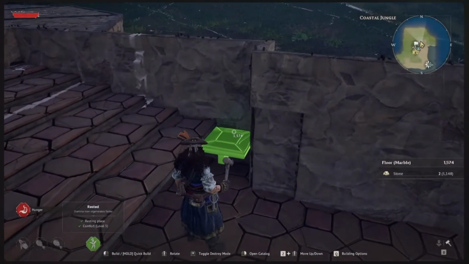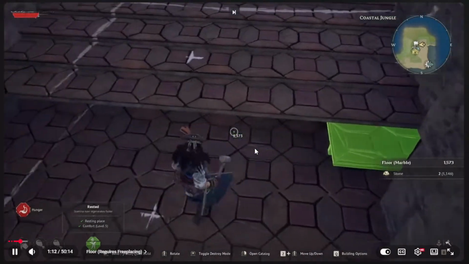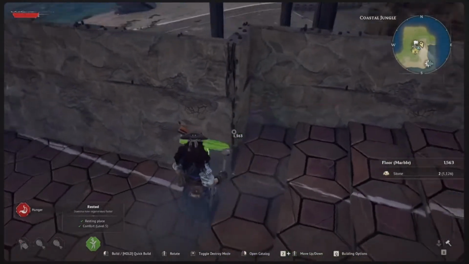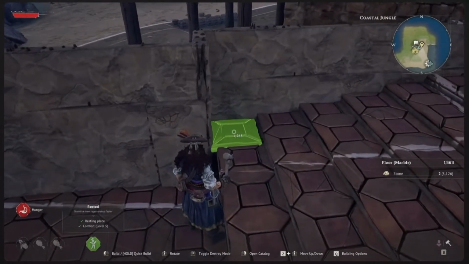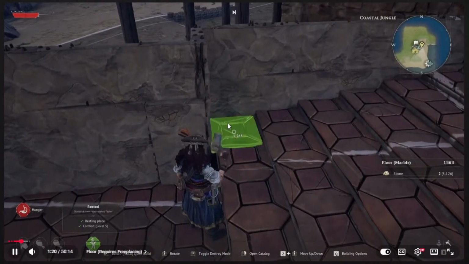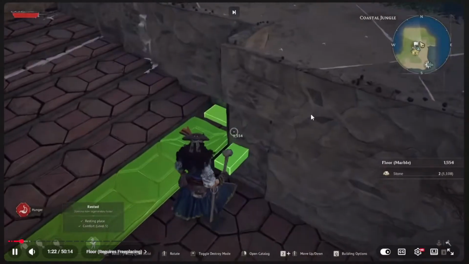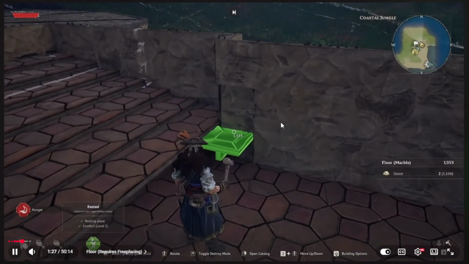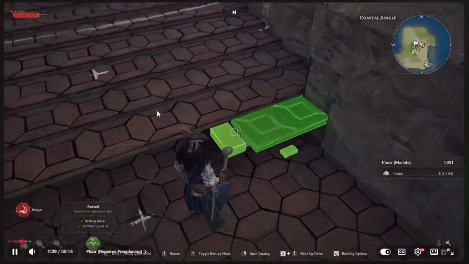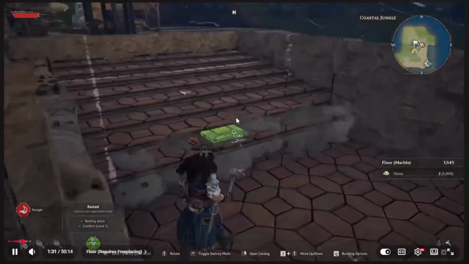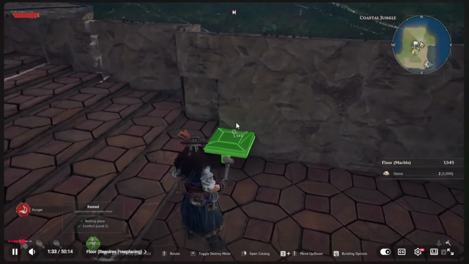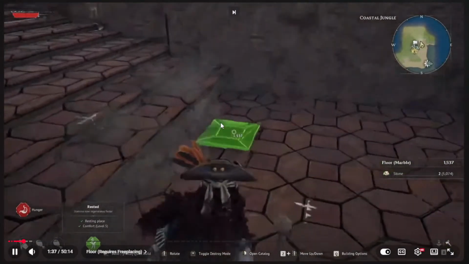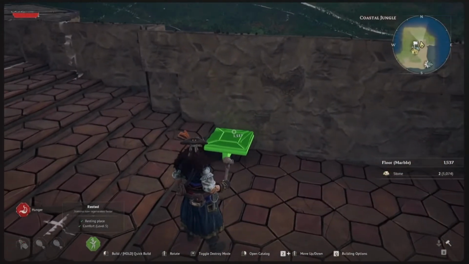And here, I believe, I free place into the little gap in the corner there, and then I just drag it across. And again, where the other floor ends, you're just placing it slightly underneath where that grey bit starts.